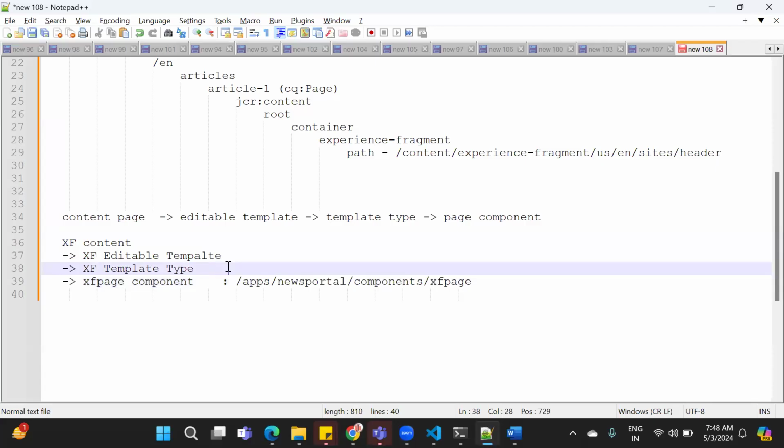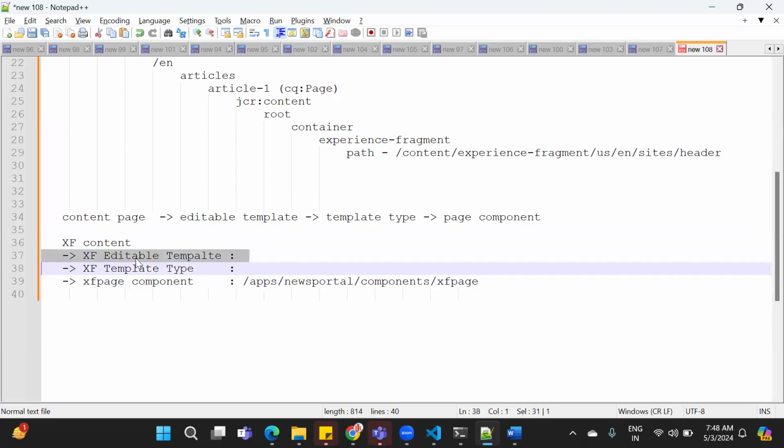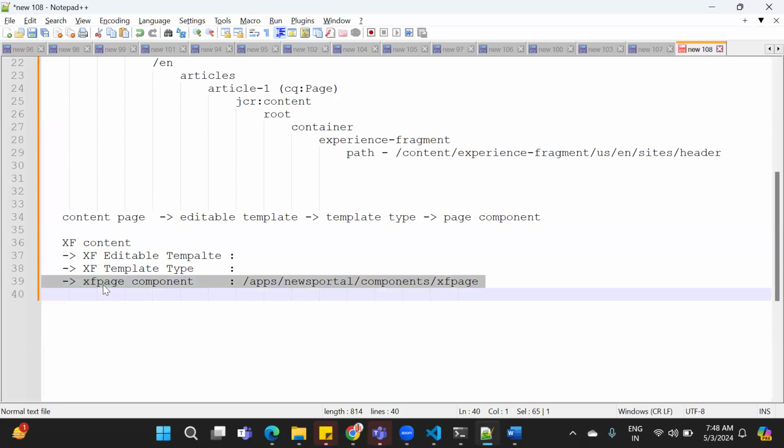Even the template type is also available. We don't need to create the template type from scratch. Template type is available. Even the template is also available. I already showed you how to create an editable template from scratch, how to create a template type, how to create a page component.